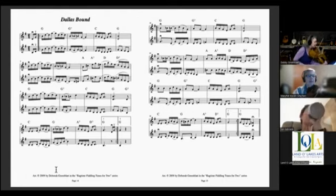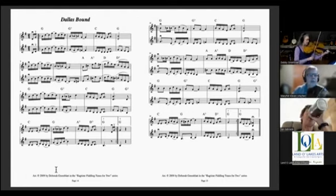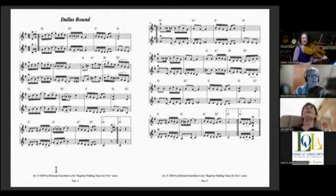Okay. Measure 5, 6, measure 7. Use the open A and the E at the same time. Then a fourth finger on the A string. So you get two E's, better than one.